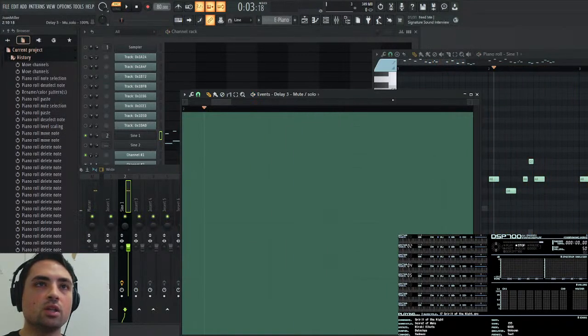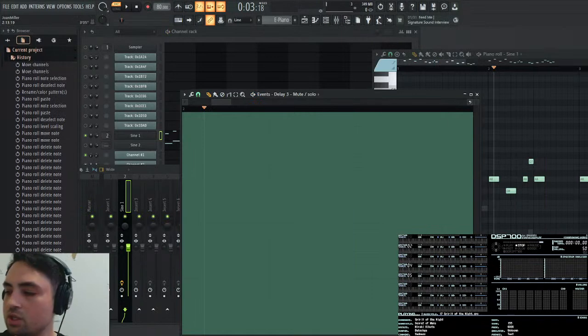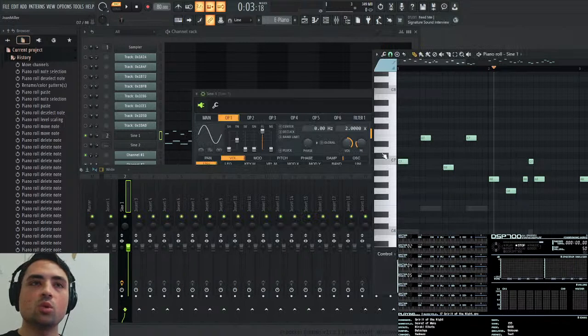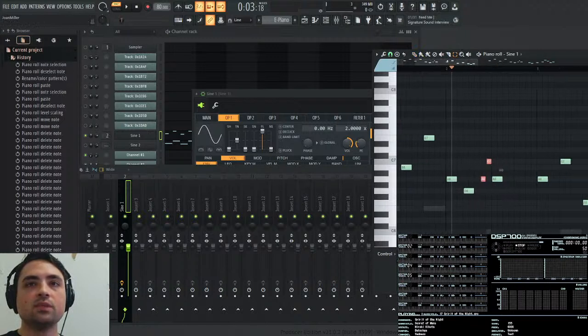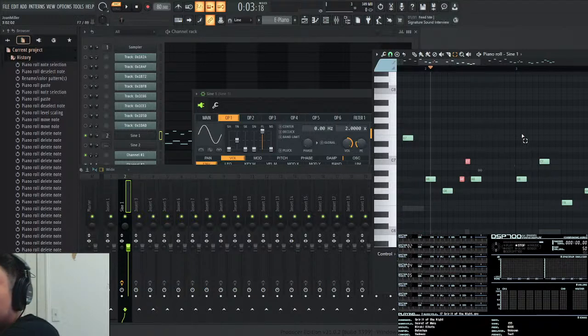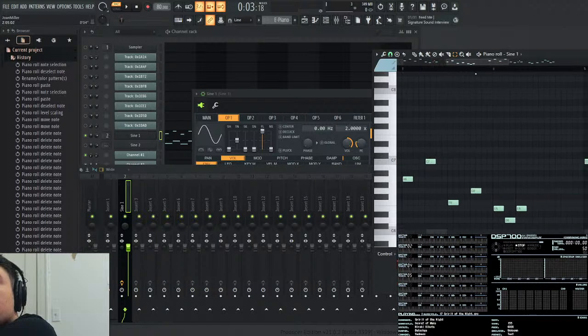I think the better way to do, like an easier way to do this, would just be to cut all this. And let's actually use this lower channel, because this lower channel is not going to have delay at all. So we can use that to our advantage. Let's just say all these places that we don't want the notes to delay, we can just cut them out and put them in the other channel. So let's do that.